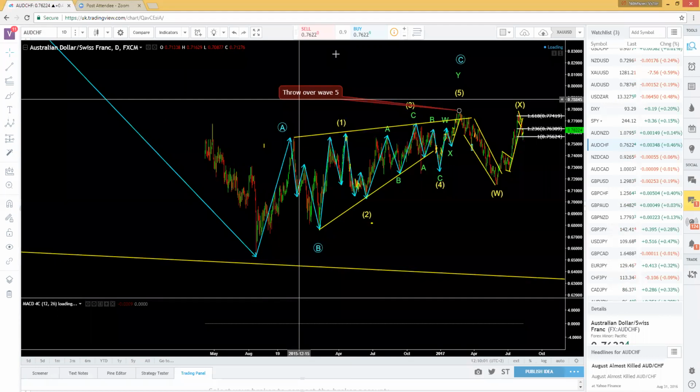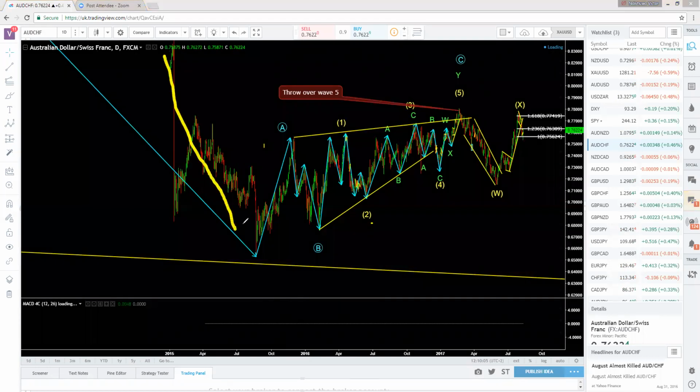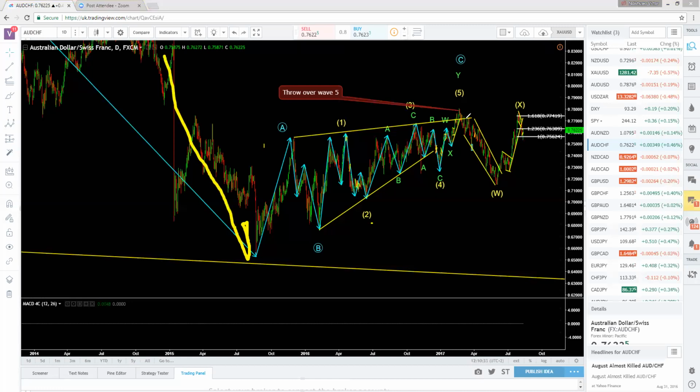Let's show the diagonal. So as always, we start with the impulse and this ending diagonal actually. Sorry, this is an ending diagonal because we've got a wave A and then we've got a wave B. Right, so remember, an ending diagonal happens in wave C and in wave 5. So this one is an ending diagonal in wave C. We got an A, we got a B, and then we got this ending diagonal in wave C, complying to all the rules. After that ending diagonal, you can see the wave C here.